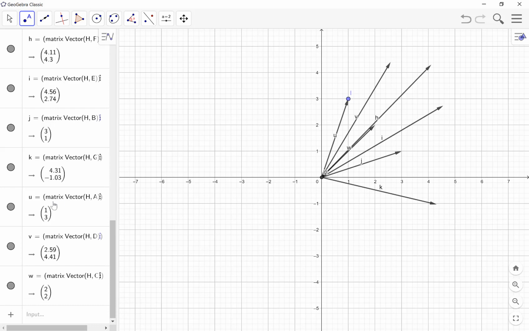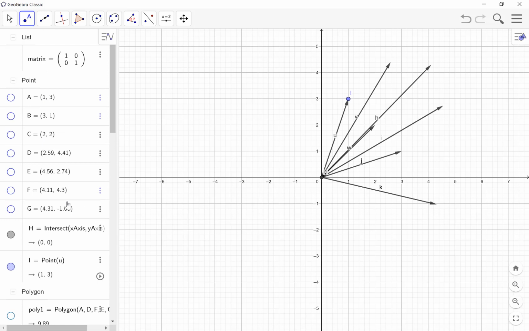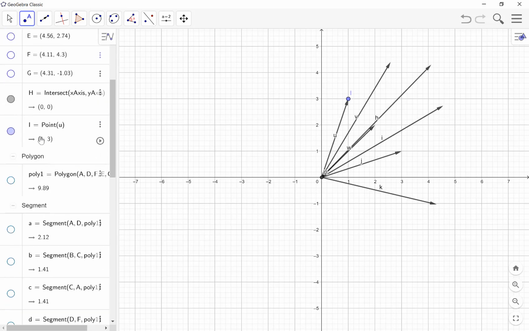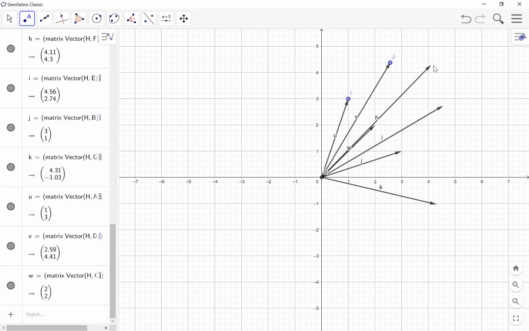Now why do I have to do this? Because remember, my original points were defined as coordinates, but if I look at my new points, here's point I, which is the one I just added in. Point I is not defined as coordinates like the others were. It's defined by the vector u. So even though this point is geometrically in the same place as my original point, it is not defined by the coordinates x, y. It's defined by what my vector u is doing. So I'm going to add points to the tip of every vector.